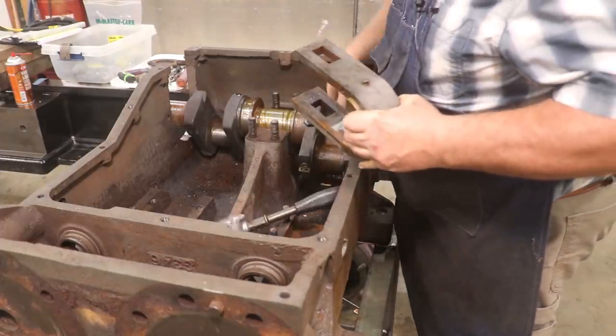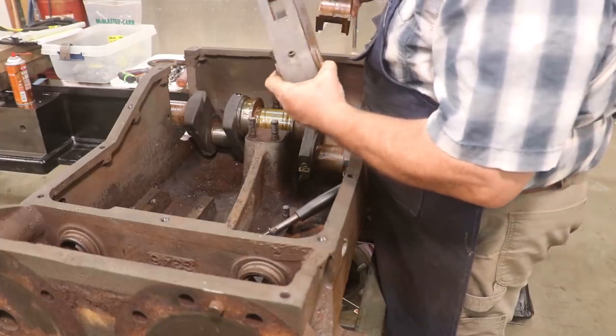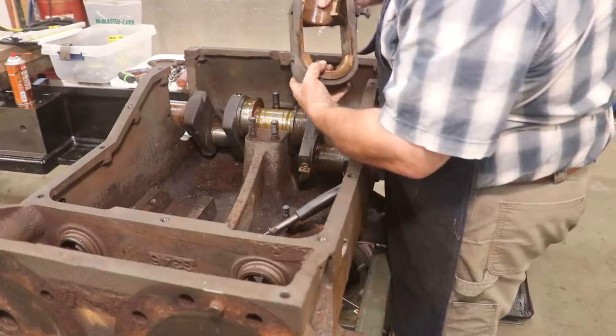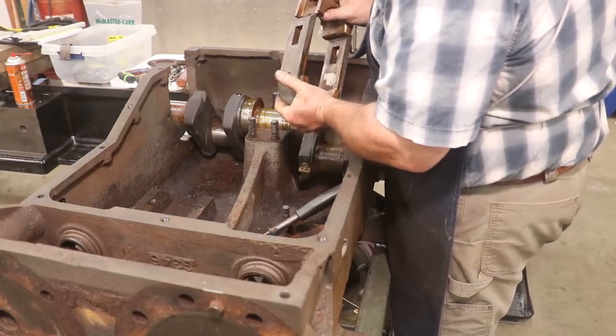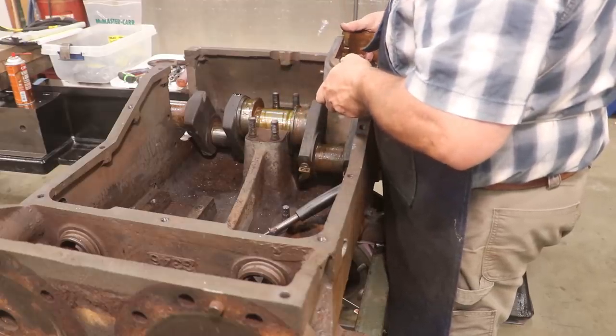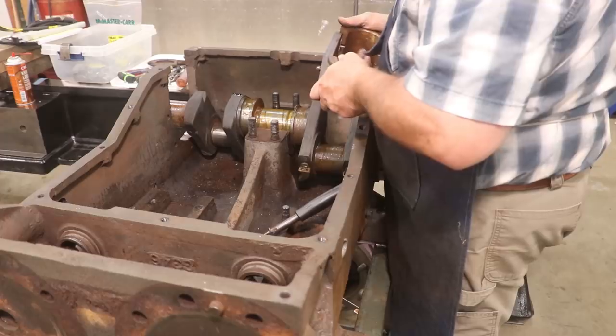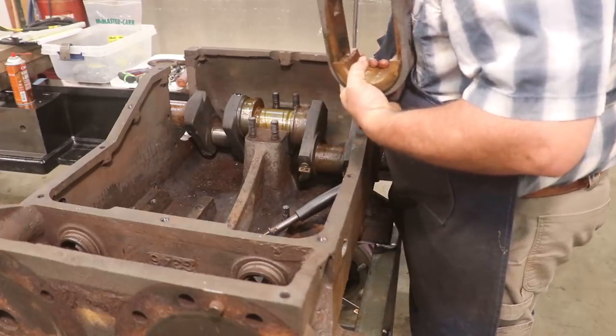There we go. And there's our bronze bearings on this one. They again appear to be in decent shape, which is good. And I'll put them back together and we'll have them for later on.